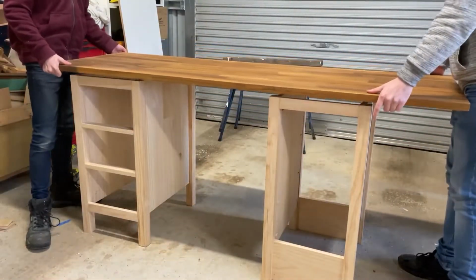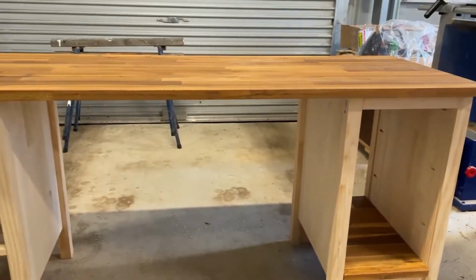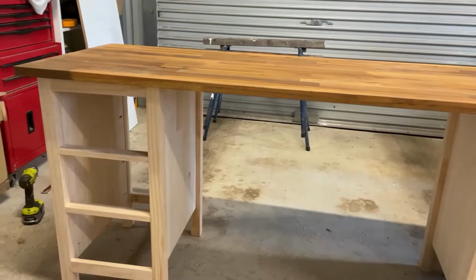Now it's time for a quick test fit and you can see it looks absolutely spectacular and you can also see the computer holder I made on the other side which was almost made the exact same way as the drawer side.